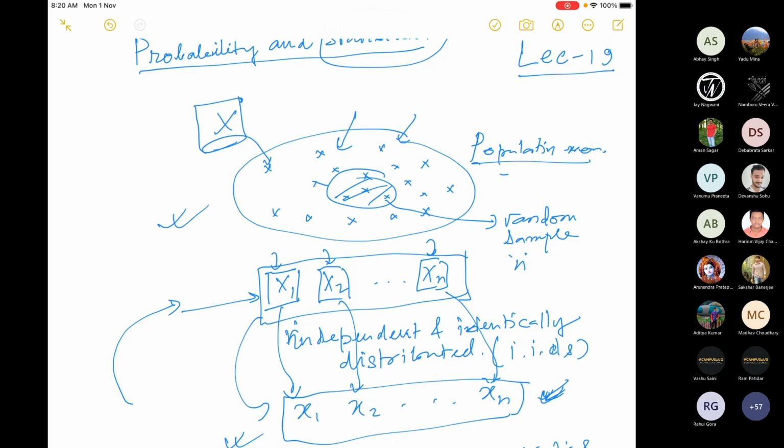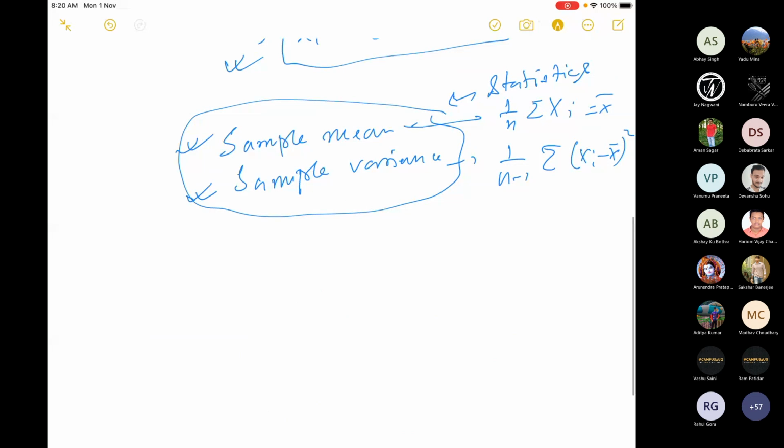So what we are doing here is, we are saying that suppose we know the distribution of X, and so the distribution of, let's say, X1, X2, ..., Xn. Then what is the distribution of the sample mean and sample variance? That means we are trying to observe, if we know the distribution of capital X or the capital Xi's, then what is the mean of the sample mean, the mean of the sample variance, the variance of the sample mean, the variance of the sample variance, and so on. Using those, can we say something about the population mean?